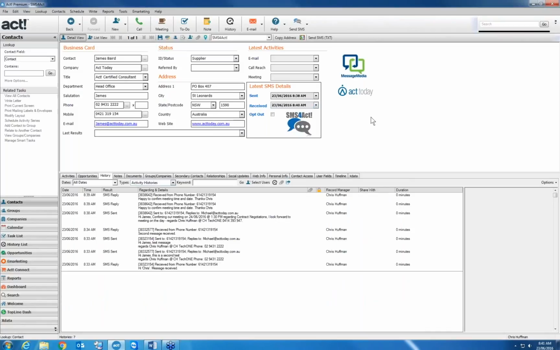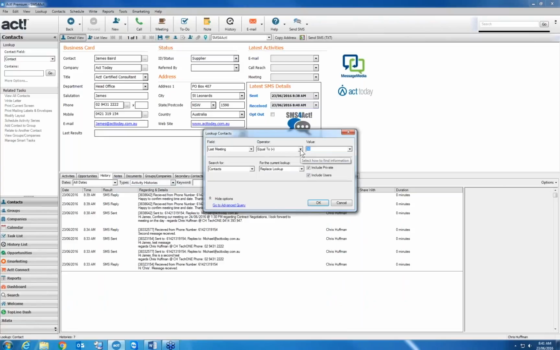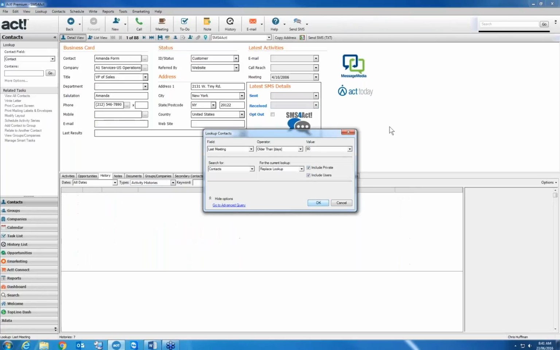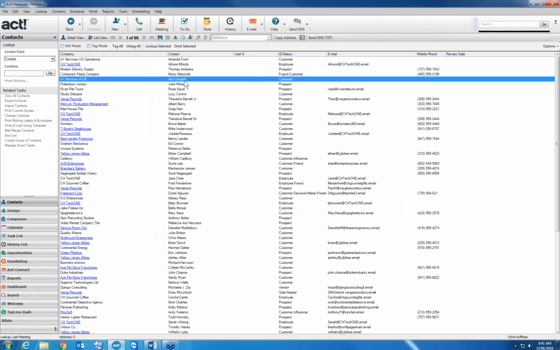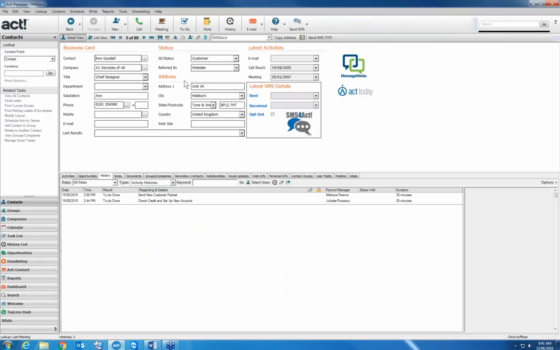So you can start to intelligently search your database for things like that. There's already a last meeting date as an example, so you can go to last meeting and say, who haven't we met within a given time frame, so older than 90 days or whatever the case might be. I don't know if you analyse your data in that way. If you go out to meet people, you might want to look up all your customers and say, okay, who haven't we spoken to in the last 6 months? And that allows you to do that.